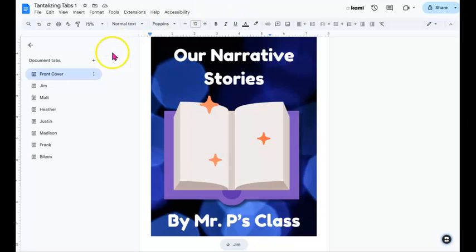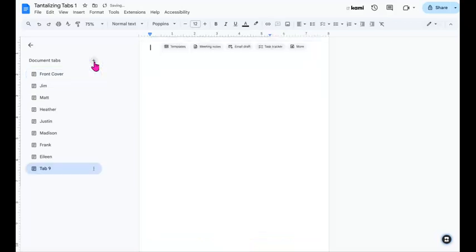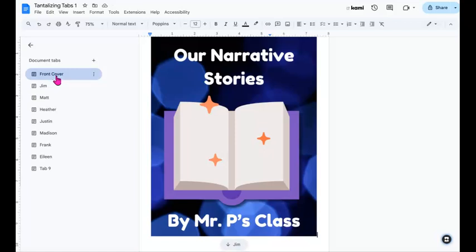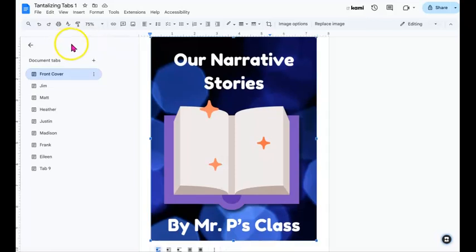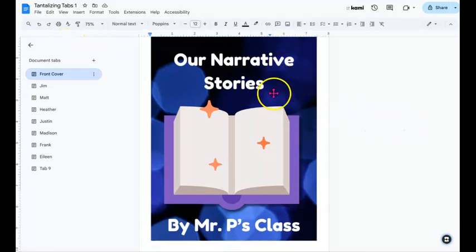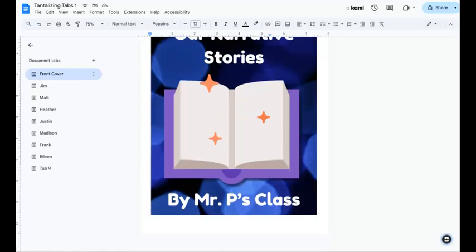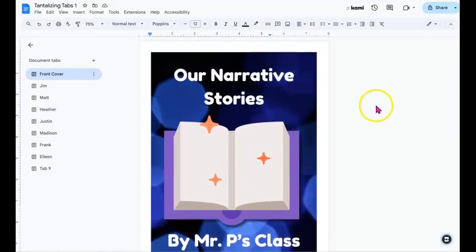So what I did is I clicked here to add a tab, and it just adds a tab, and it names it tab 9. The very first tab that I created, I called front cover. How did I name it that instead of tab 9? I clicked those 3 dots and I went to rename and I called it front cover. And when I was done, I clicked off. For the front cover, I went to Canva and I designed this just like the cover of a book. And here you can see there's my whole page, right? This is what I put for the front cover.